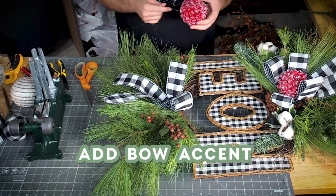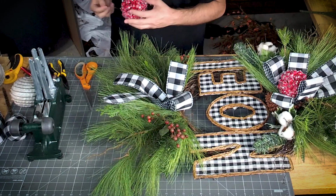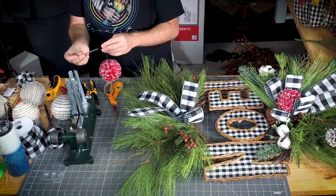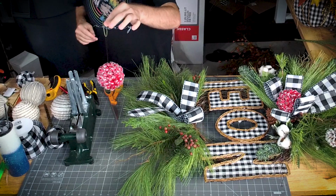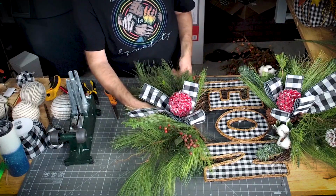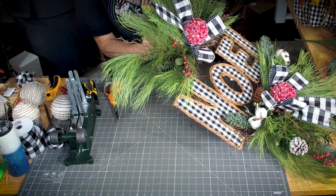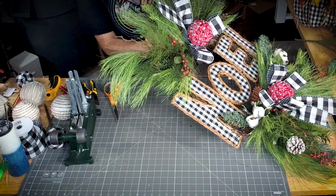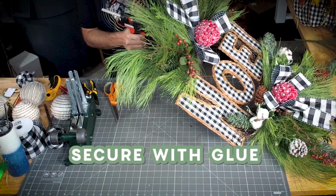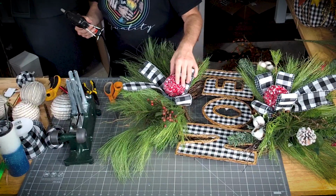So on this one, there's a little bit less ribbon to support our whole process there. So y'all, I'm gonna cheat and I'm gonna use this flower stem that I cut. I'm gonna make like a little U-pin with that flower stem. And I'm gonna run that fishing wire around the backside and kind of give that little ornament a little extra support on the backside. Y'all, now I'm gonna glue that little U-pin in there. And I'm still gonna glue the ornament where it belongs.